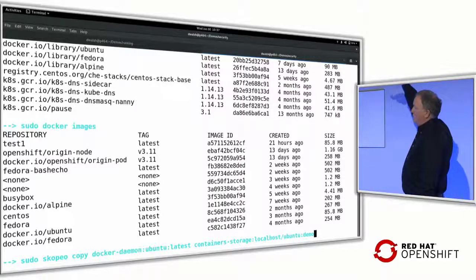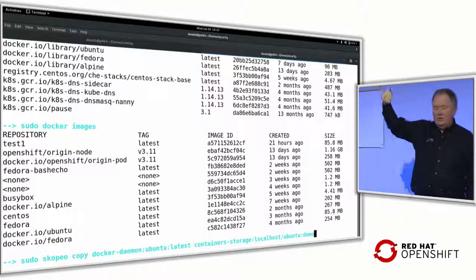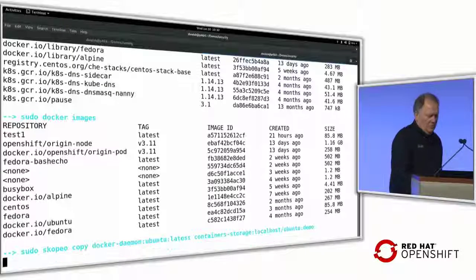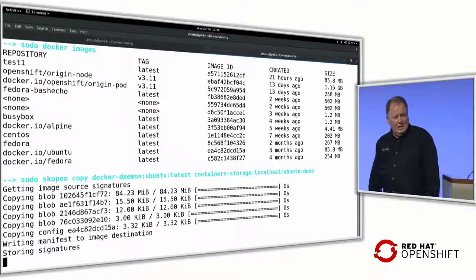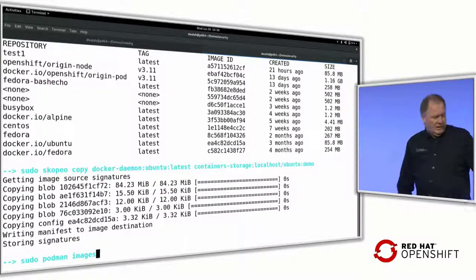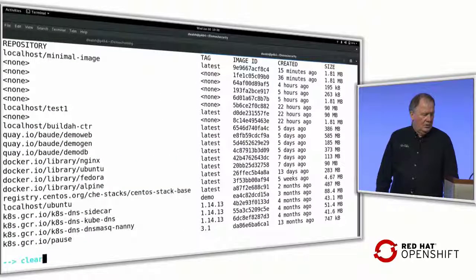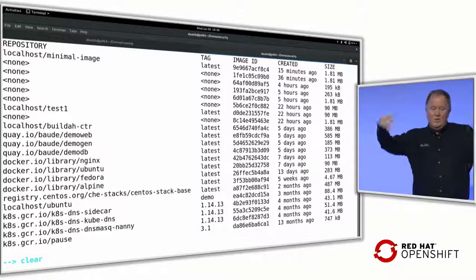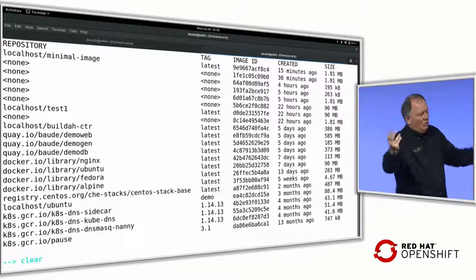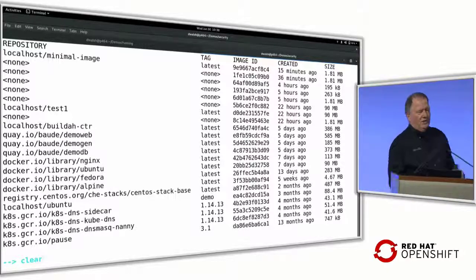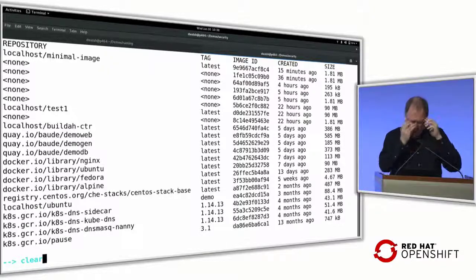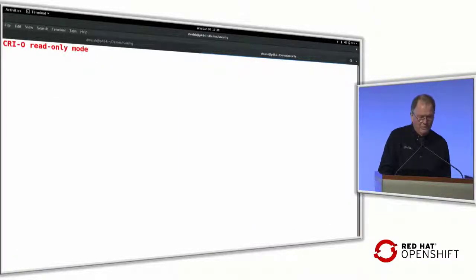As people are looking to convert from Docker to it, you could actually use Skopeo and run through your container images, and what this is doing is pulling directly from the Docker daemon and storing it inside of something Podman can use. So you can move between container storage, directories, registries, everything else. Skopeo has all that built in, but Skopeo is using containers/image, which means that Buildah, CRI-O, and Podman are also getting the same type of functionality.